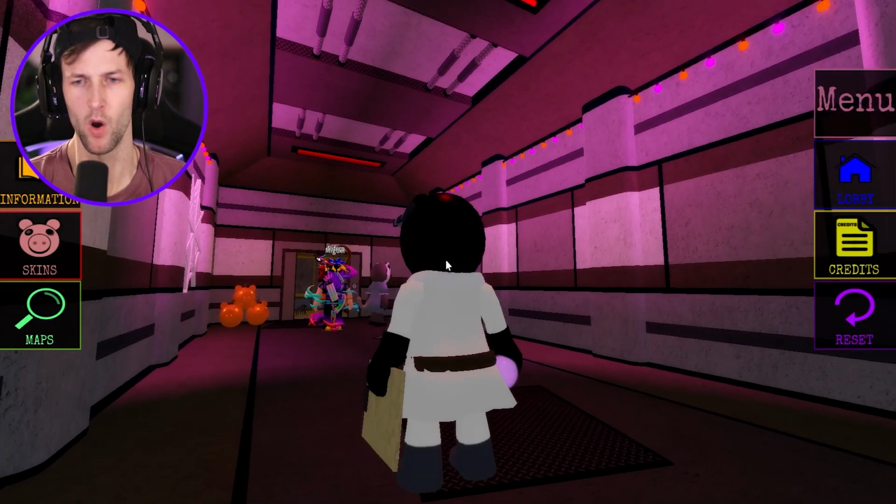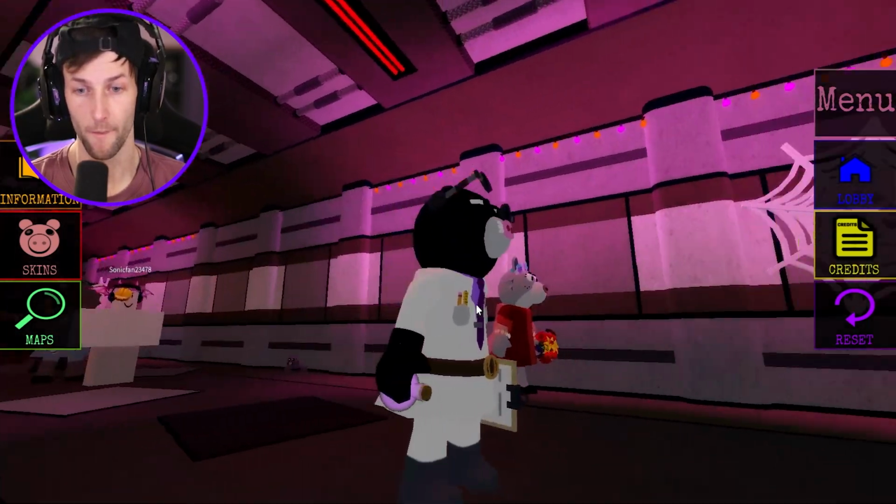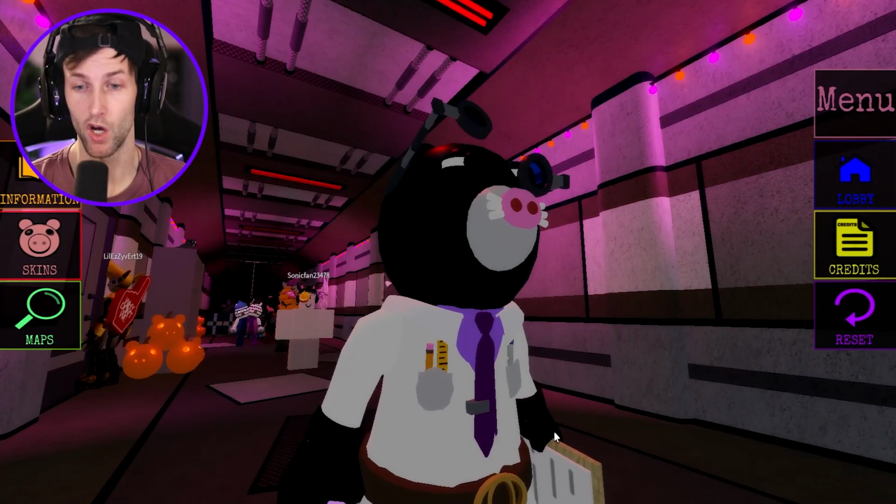Mimi Scientist. Oh, wait. We already have Mimi Scientist as a morph. Oh, but this one looks cool. Look at that. She's got a potion in her hand. She has like a clipboard.